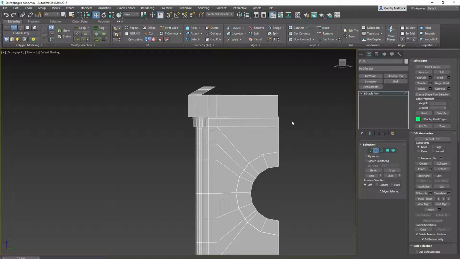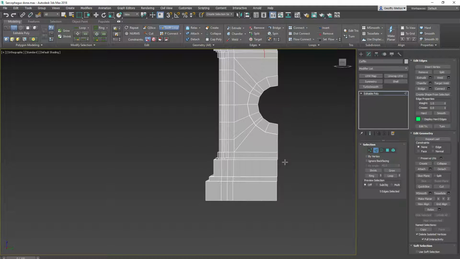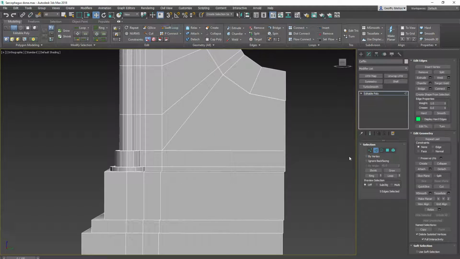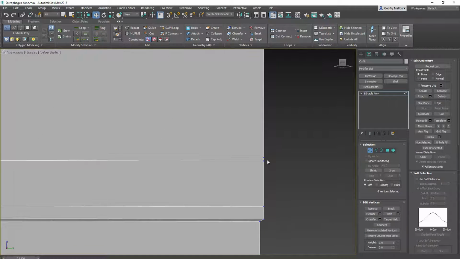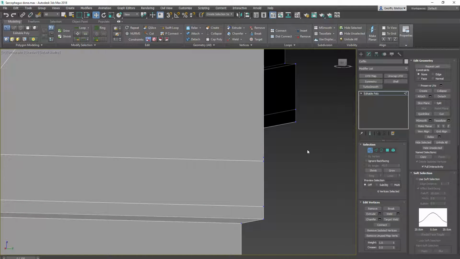And then I'm going to do Swift Loop, Control D, and now you'll see Swift Loop only goes to where it can find a quad, and there it is. You'll notice that even though I have this one cut out, it's still stopping right there, well, one of the points is that even when I remove a face or an edge like that, it doesn't in fact remove the vertex that it's connected to.